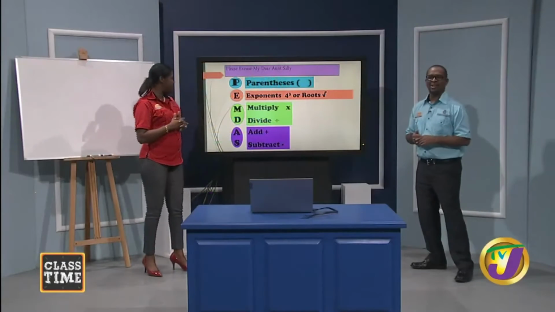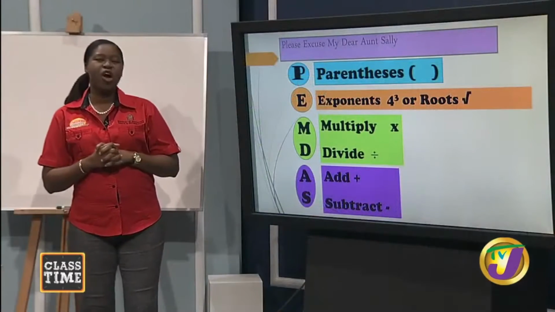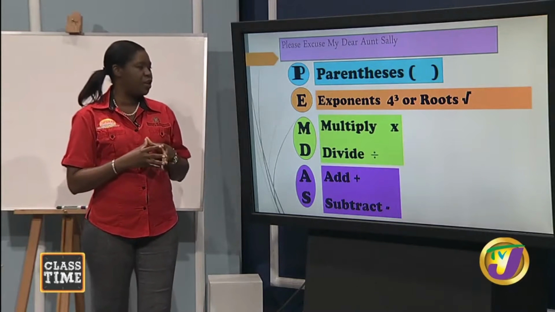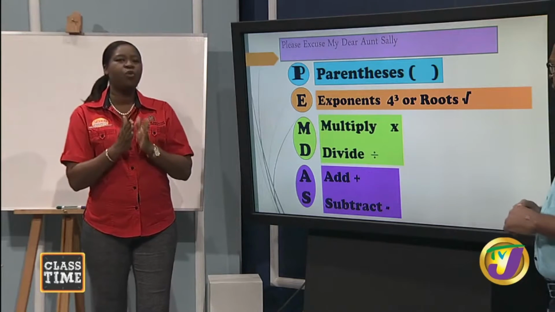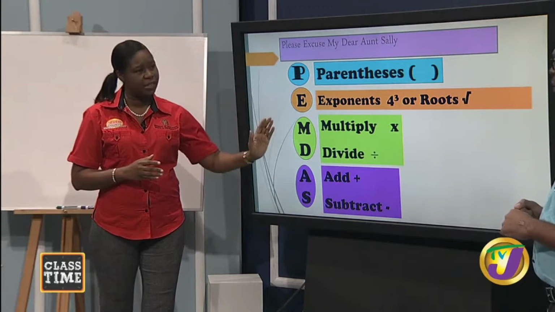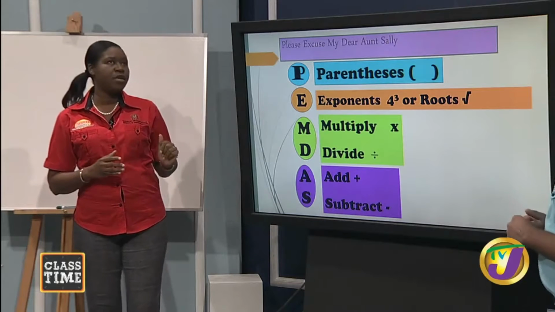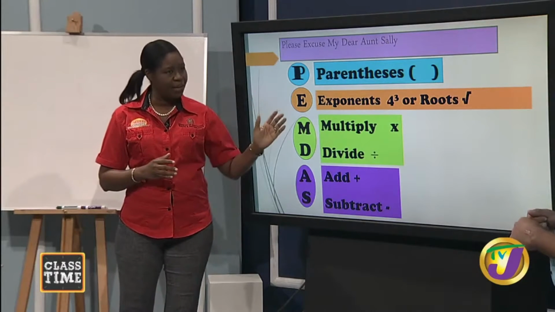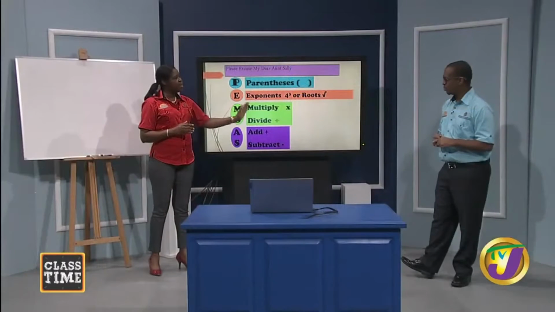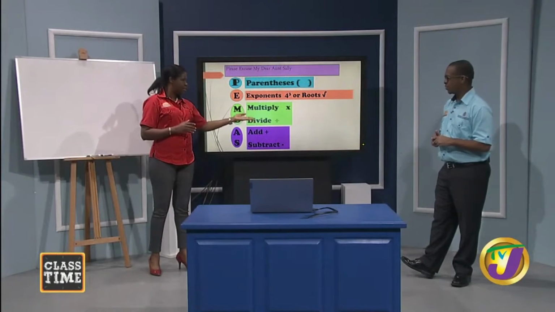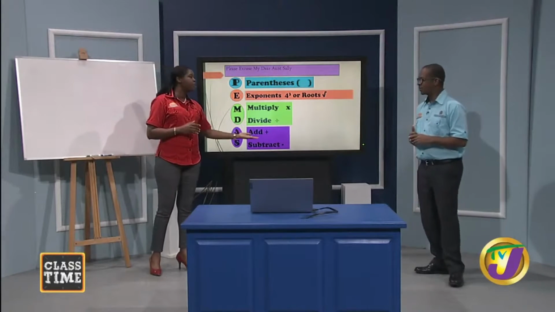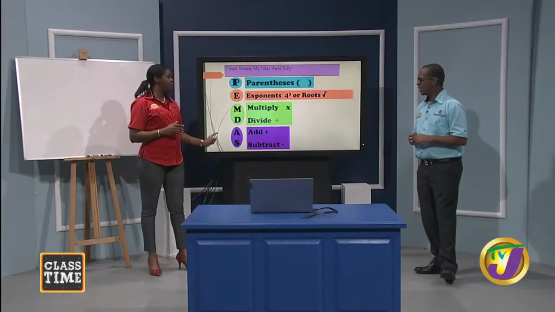Sure, and I'm glad you mentioned that. Good observation. Now, multiplication and division, they're saying that these operations can be done depending on which one comes first. And remember, for them, we'd operate from left to right. So in a problem, if we see multiplication and division, if division comes first, we can work the division first, and then the multiplication, it wouldn't affect the answer. Same thing with addition and subtraction. I see. Whichever one comes first in the problem, that one we can do first.